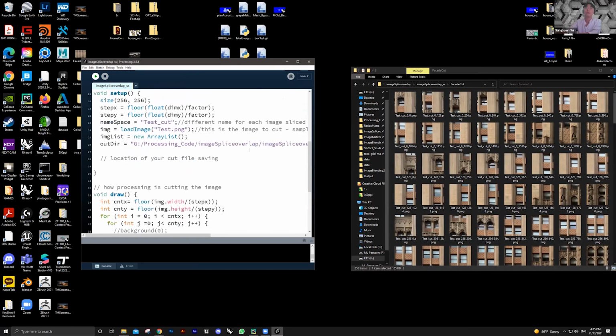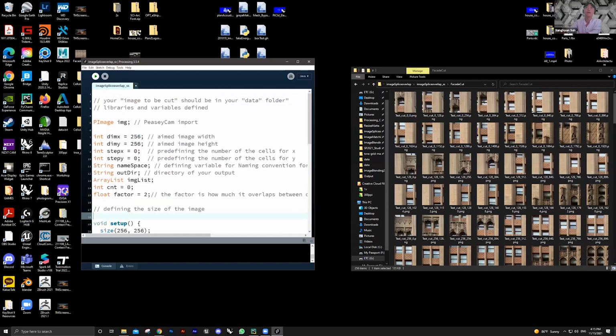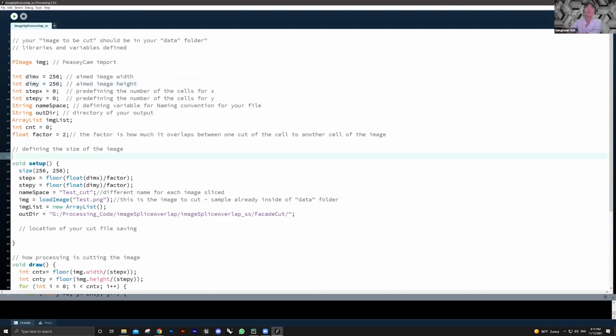So this covers it. I put all these tags here to help you understand what each line does, and make sure to follow these steps. Another thing I missed here is you have to change the size here, the image size.